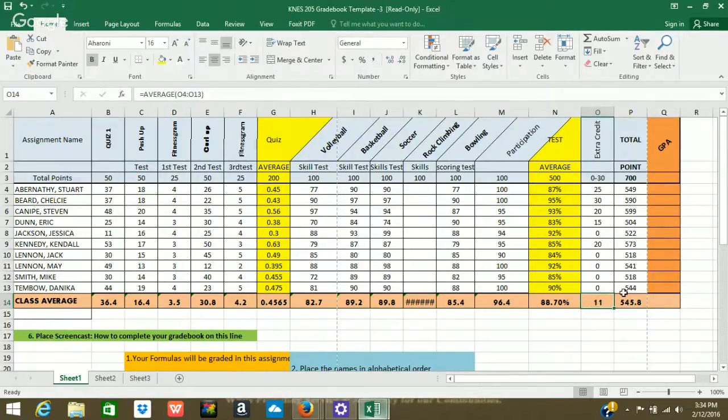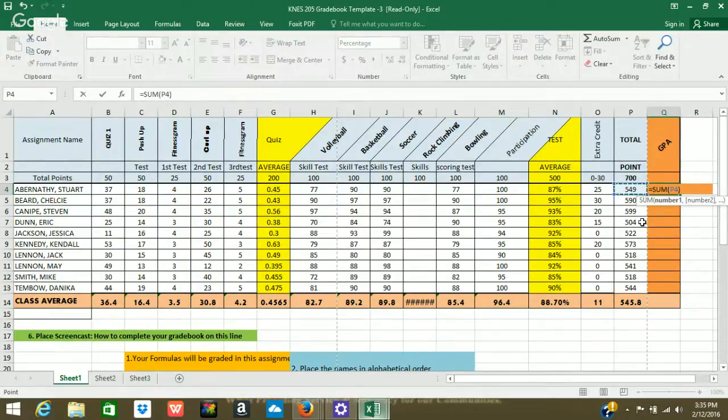Now we're going to do the class GPA. How we're going to do this is we're going to go right here where it says GPA and do AutoSum, but we're going to use the total points that the students earned divided by the total amount of possible points they have.